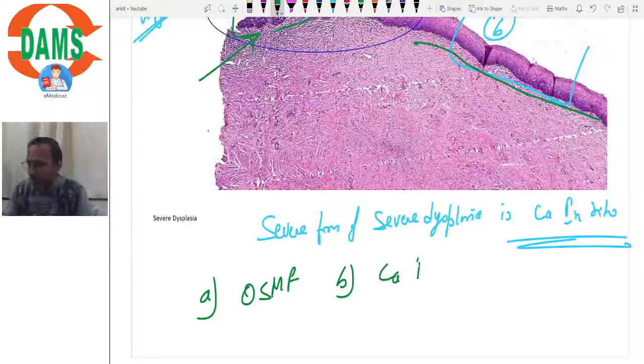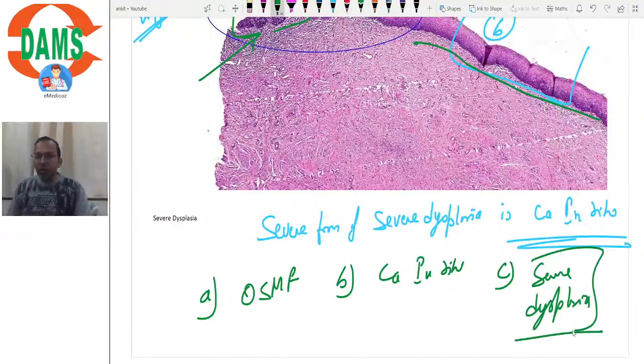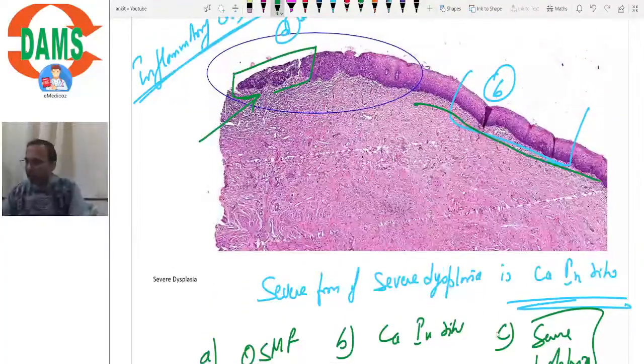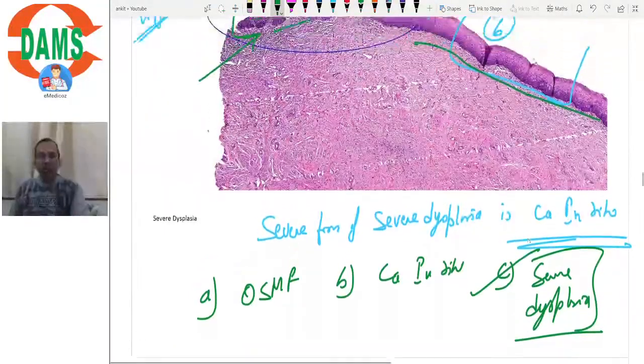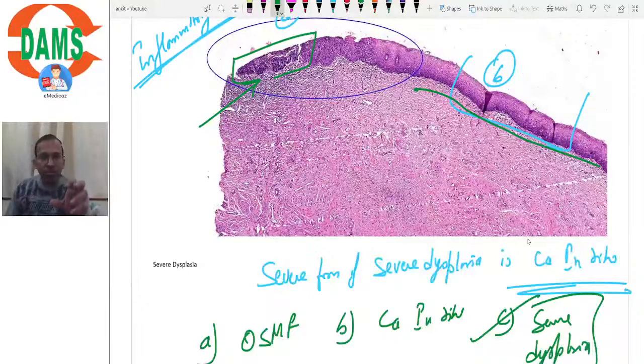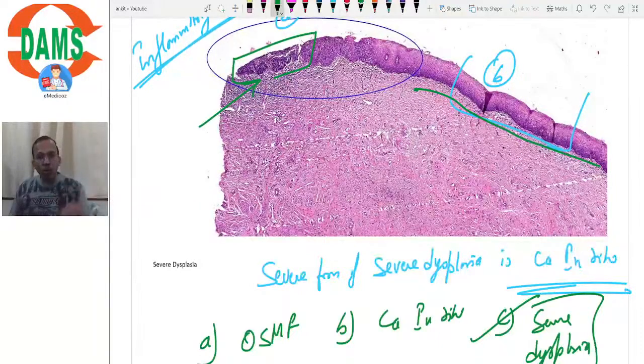OSMF, carcinoma in situ and severe dysplasia, right? तो इसमें हम इजीली सीवियर डिस्प्लेजिया को मार्क कर सकते हैं, राइट? इसमें हम इजीली सीवियर डिस्प्लेजिया को मार्क कर सकते हैं. क्यों? क्योंकि हमें इसमें इतनी लो मैग्निफिकेशन पे देख करके ये नहीं पता कि एंटायर एपिथेलियम इन्वॉल्व है या 2/3 से ज्यादा इन्वॉल्व है. पहली बात. दूसरी बात, इसमें कोई केराटिन पर्ल्स है नहीं है, हमें वो भी नहीं पता क्योंकि ये बिल्कुल लो मैग्निफिकेशन पे है. बट स्टिल मेकिंग आउट द ओवरऑल appearance of this area, we can say that yes, there is dysplasia and it involves more than 2/3 of the epithelium.